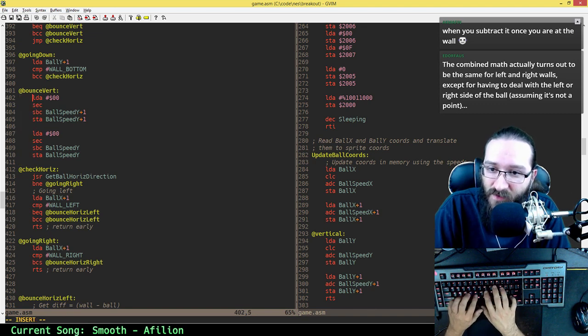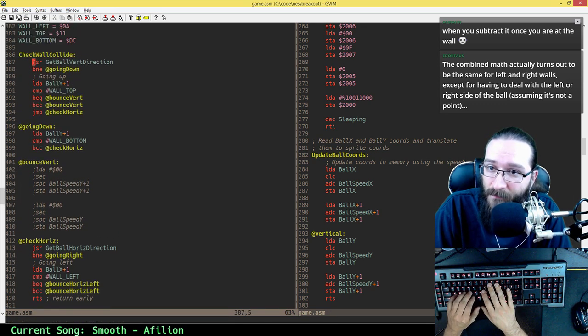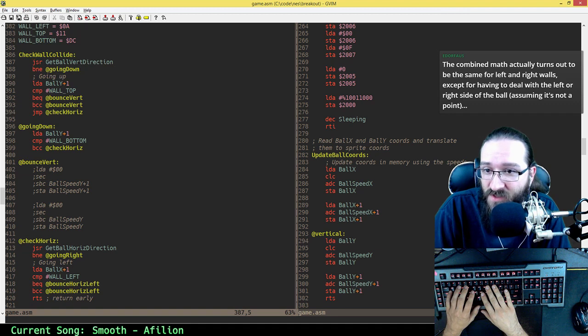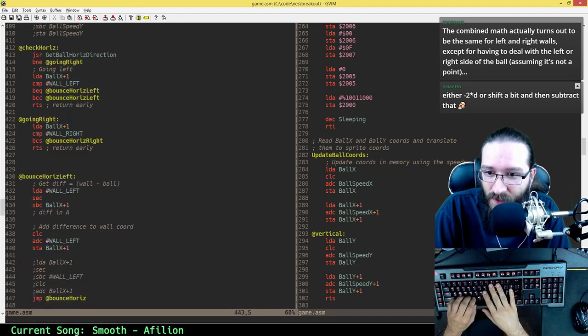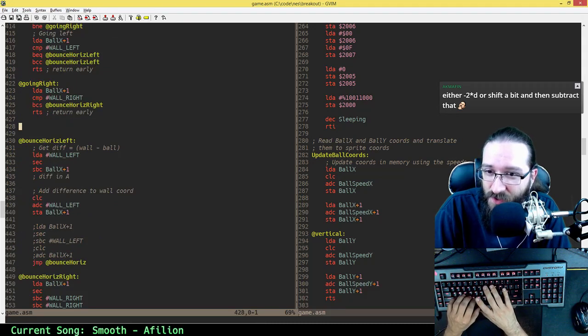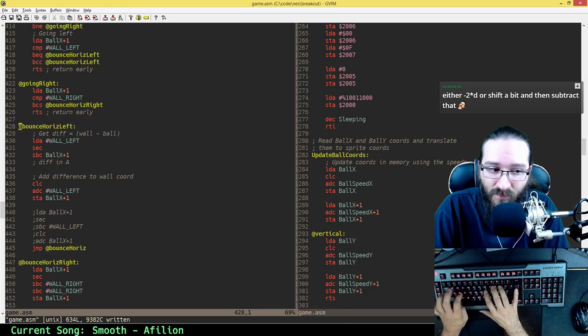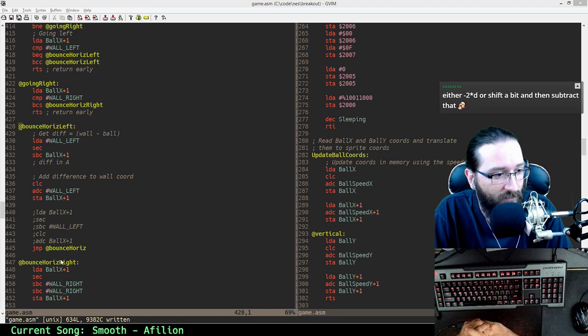And we're going to comment out the vertical stuff because of reasons. Yeah. Okay, vertical is not going to do anything, but the horizontal should, in theory, bounce. Or shift a bit and subtract that.